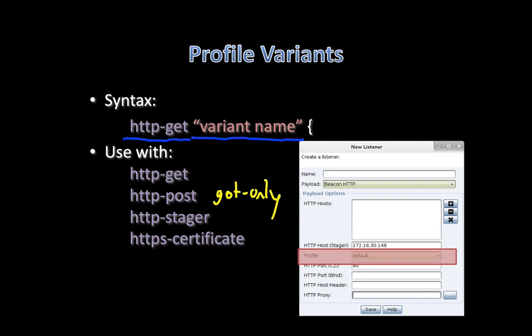So that's profile variants. And of course, you can choose which profile variant you want when you create a new HTTP beacon listener. They will all show up under the profile field, and you can choose those right there.